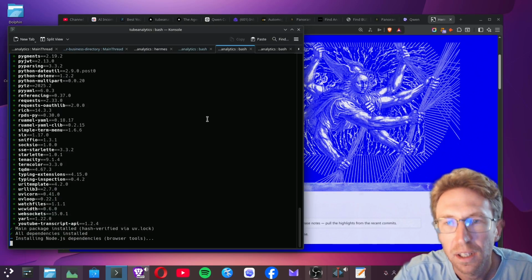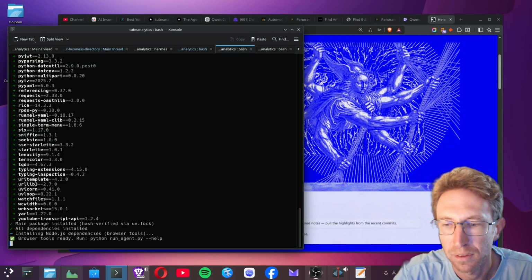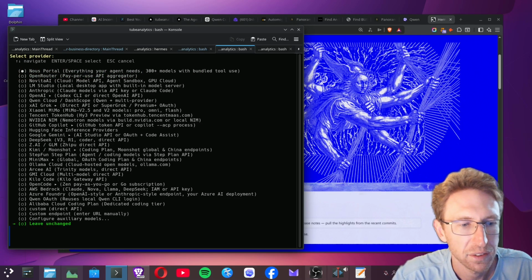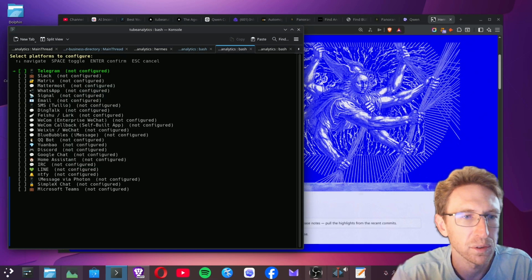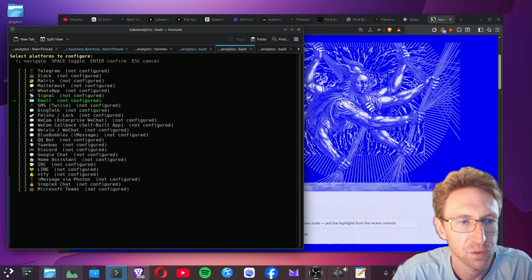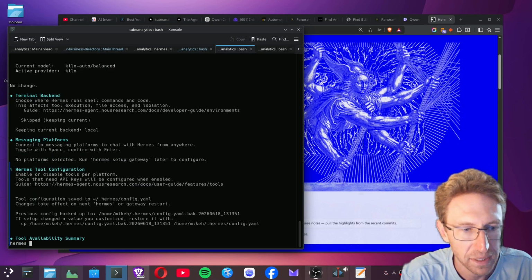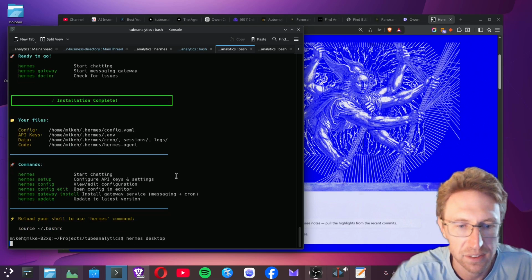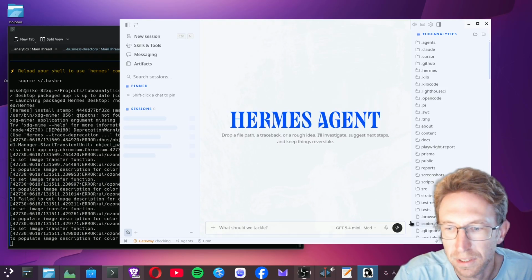Once this is done, we can go ahead and open up the desktop app from the terminal. You'll just have to go through the Hermes setup wizard, which will allow you to connect up all your models. In this case, I've already got all my models connected. Also, any gateways, so if you're using Telegram, Slack, WhatsApp, anything to control Hermes Agent or email. And from here, we can just run Hermes Desktop, and that's going to launch the desktop app. And this is where we're going to be creating all of our cron jobs in this tutorial.